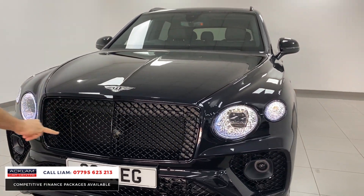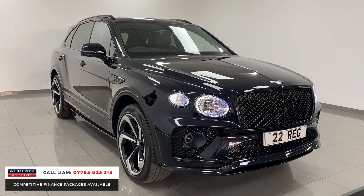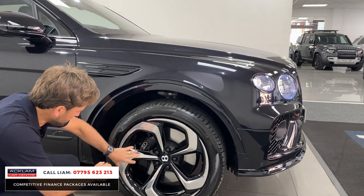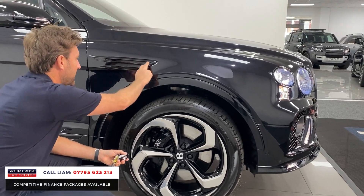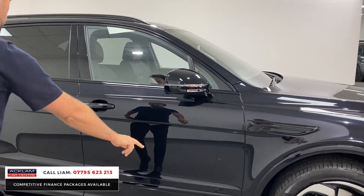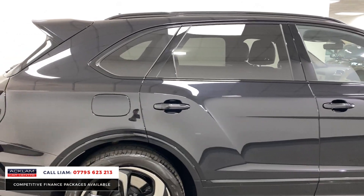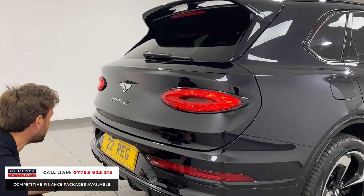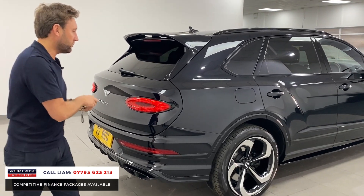You've got that huge grill, all finished in high gloss black, the front splitter all done color coded. Beautiful 22-inch directional wheels finished in high polished silver on the outside with black inserts, and you've got the calipers done with the Bentley logo, which works beautifully. On the wings you can see the sections all finished in black, that lovely S badge — all de-chromed. You've got privacy glass, and at the back there's that big rear diffuser, quad pipes, and beautiful diamond LED lights finished in red.